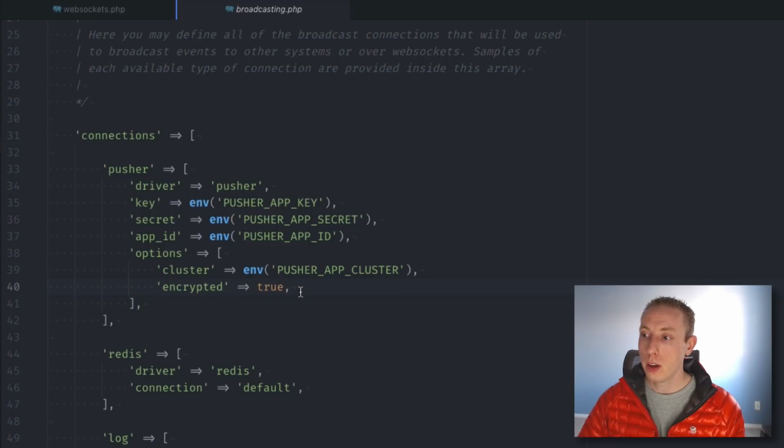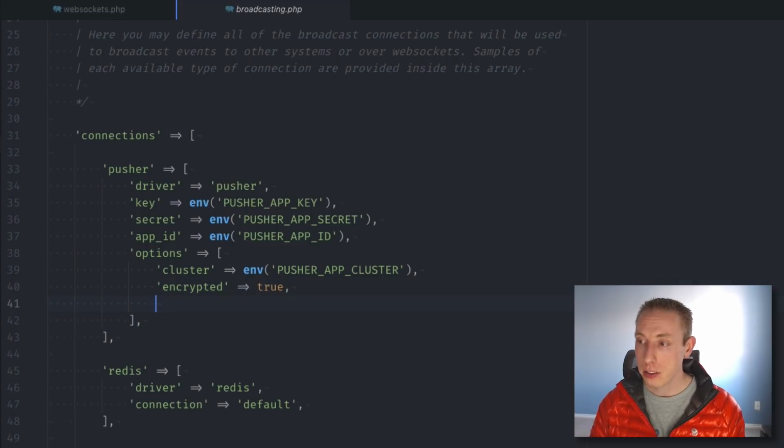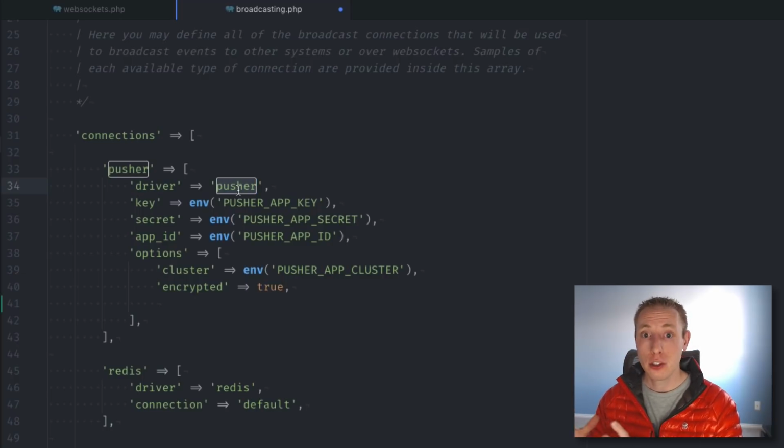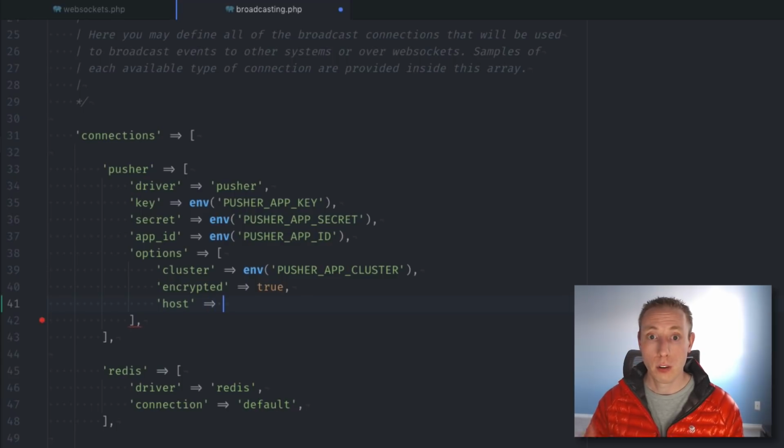The first one, and the biggest reason we need to add this, is because by default, we're using the Pusher driver. So we're using that Pusher API, and it assumes that we're also trying to access Pusher's website. In this case, we have our own website, not Pusher's website, but it has the Pusher API on it. So what we're going to do is say, yeah, use Pusher, but you need to use this host, which is basically the URL for our socket server, instead of using Pusher's. So instead of going to pusher.io or whatever, we're going to go to our own server, which is localhost in this case.